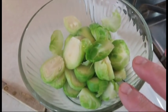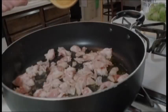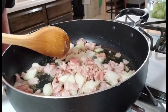Where they're ready to go when we need them for the bacon and the onions over here sautéing right now. Go ahead and add the onions. We're going to cook this down to where the onions are soft and translucent and the bacon is crispy.